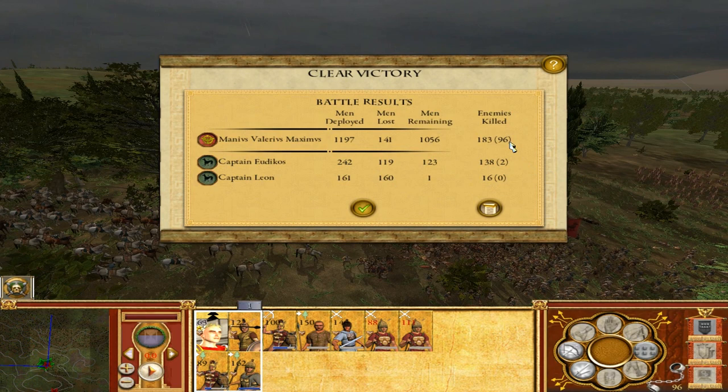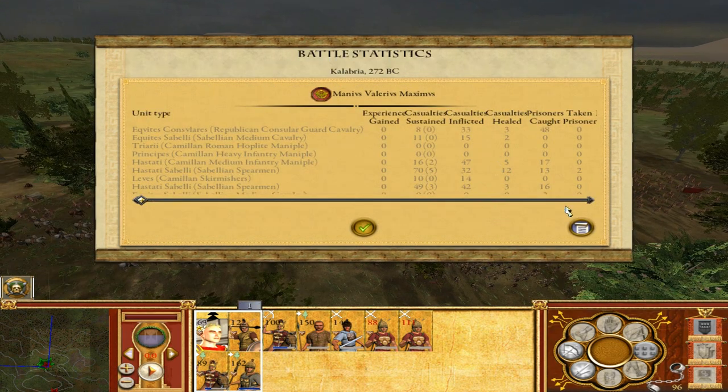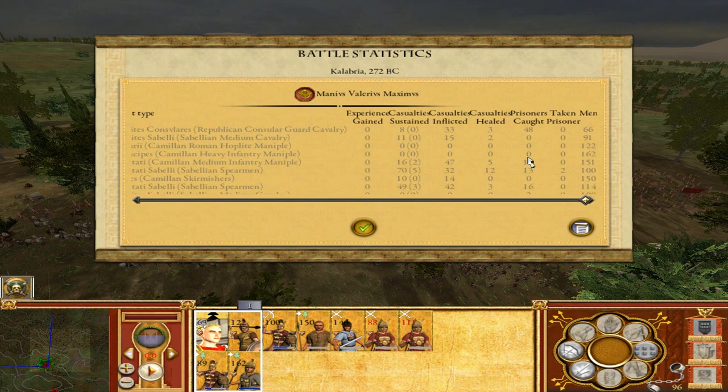We killed 183 enemies, and the enemies killed 138 and 16. So we killed more men than they did. We faced about 400 and lost 141 men. No experience gained, but we've taken some prisoners, and casualties healed. Well, lesson learned, phalanxes are even more dangerous than they are in EB1.